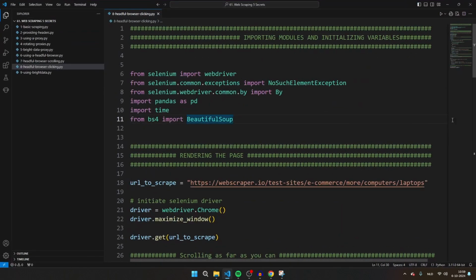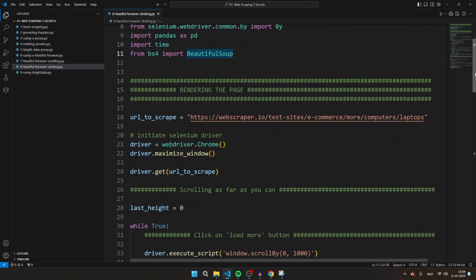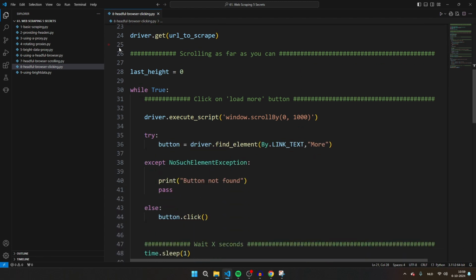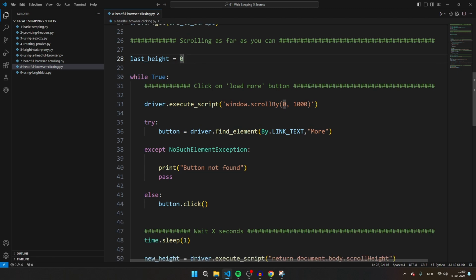Let's take a look at the script, which is like 90% the same as the previous script that you saw. We also don't loop through multiple pages because there's only one page. And what we do here is we also use the last height, new height variables, but this time we don't only scroll, because we also scroll here, but as soon as we've scrolled, we also try to click on a button. So you see here that I try to identify a button, and the way I normally do that is by using By.ID, and then you put here the ID of this element.